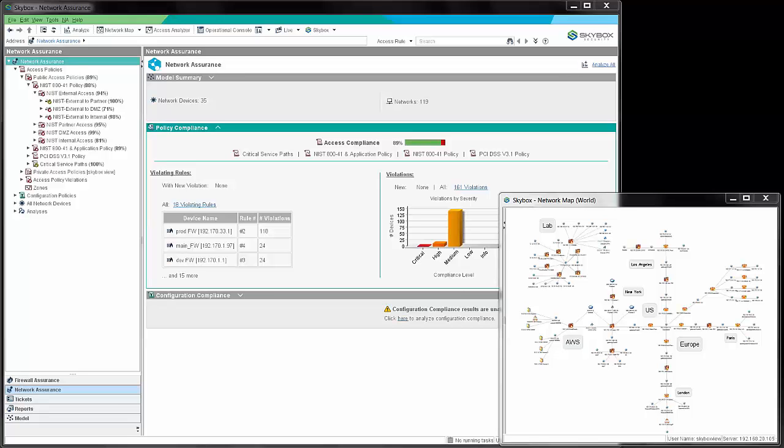The access and configuration compliance policy engines also exist in firewall assurance, and the network map with path analysis also exists in vulnerability control. So when would we need network assurance? We'll take each feature one by one and see how the feature differs between the modules.